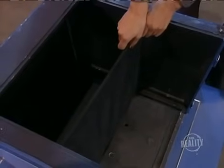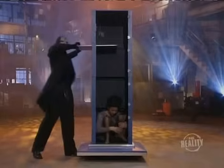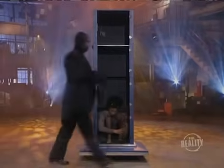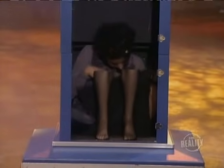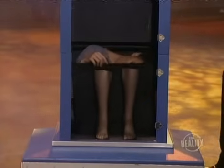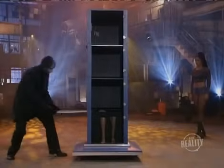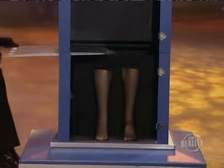Below her, there's a trap door containing 2 mannequin feet. I bet you can figure out why. She puts the feet into position as if they were her own. The feet are dressed in stockings identical to those worn by the assistant to make the illusion seem more convincing. While the magician inserts the blades, our assistant gets into position. She uses a black cloth to conceal her body. Just before the bottom blade is pushed in, she squeezes herself into the bottom box. Look how close the blade comes to her shoulder.